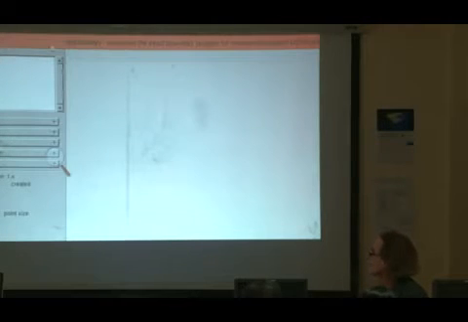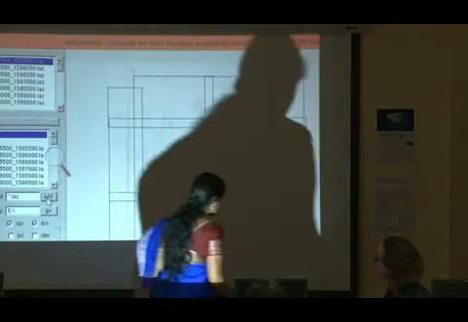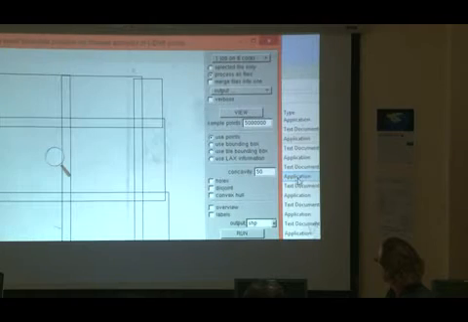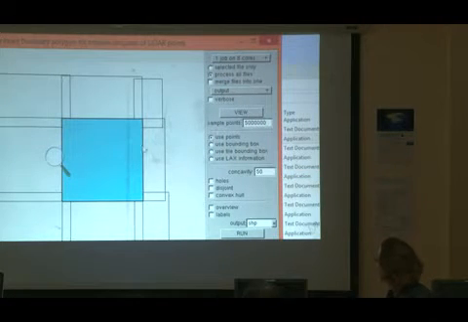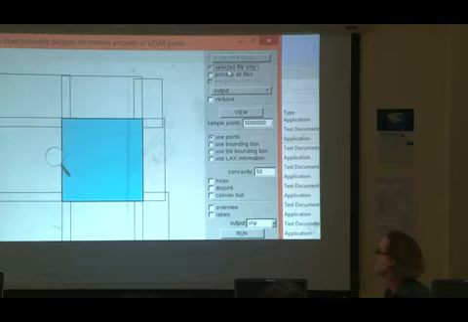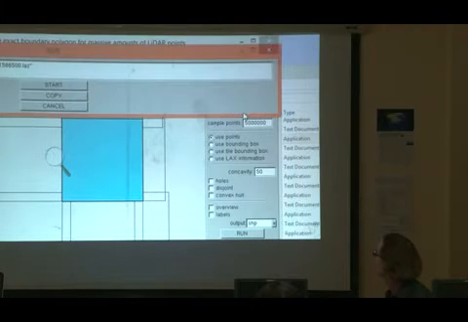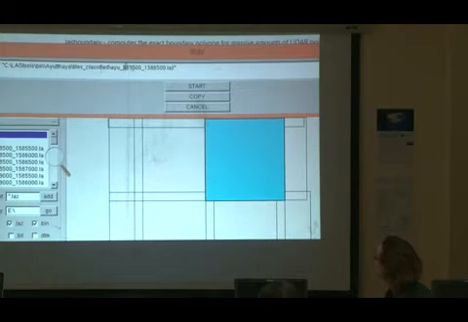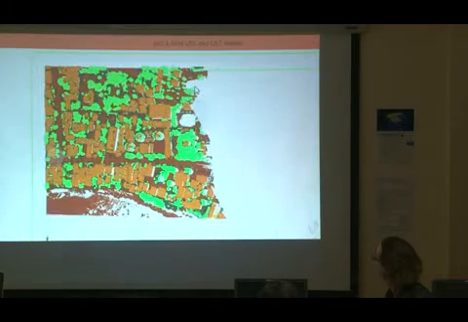And even if you can't follow, you can still see what I'm doing. The steps I'm doing are quite similar to all the previous steps. So I'm now going to these classified files, and I'm loading them all. And now actually it's a good time to look at them. How does the classification actually look? So I pick one of the tiles and I say, look at this file only. If you don't do this, the viewer will load all the files, and then it takes a long time. So I'm only looking at this classified tile, and voila.